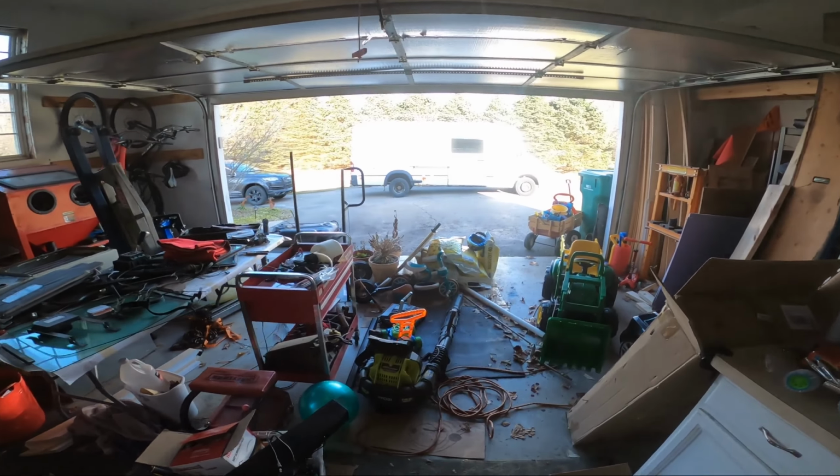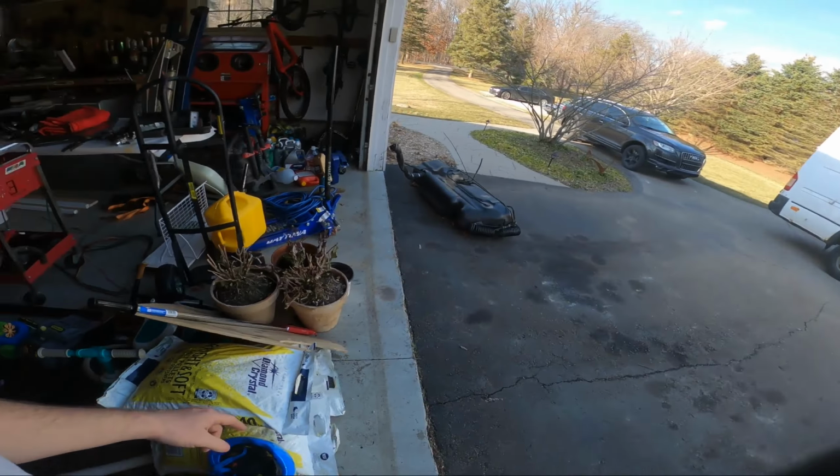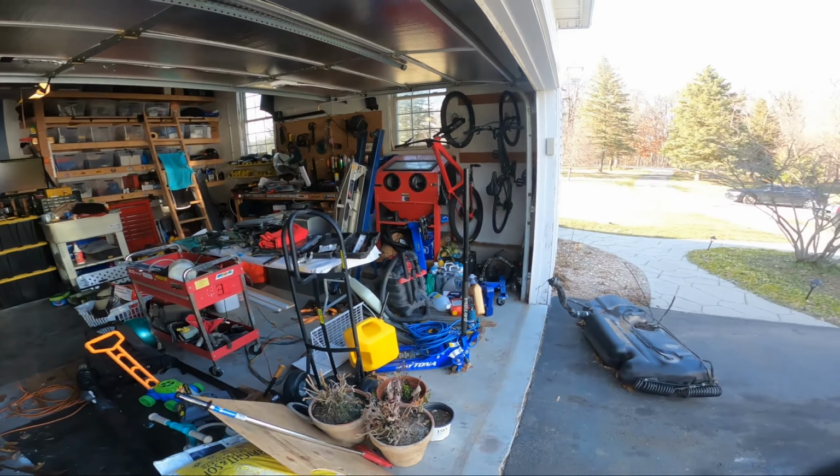The garage has become borderline unusable. I've got stuff I need to bring to the basement, and then a whole bunch of van parts I need to put away, and a furnace I never installed. So I'll think about that this summer.